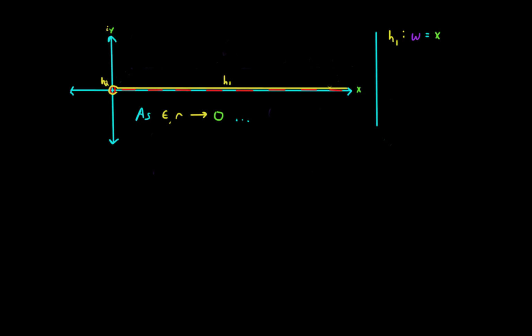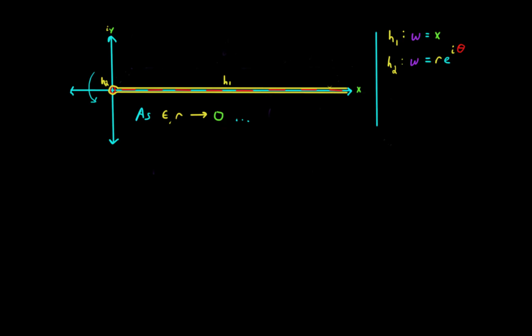Now on the piece of the limit contour where we very tightly circle the origin, which I'm going to call lowercase h sub 2, those points can be defined by the equation for a circle in the complex plane. Namely, those points w on the contour will be equal to r times e to the I times theta. And of course, we're going to let r tend to 0, but we'll actually perform that step in the evaluation of the integral in a little bit. So on lowercase h sub 2, the points w are parametrized by the equation w equals r times e to the I theta.